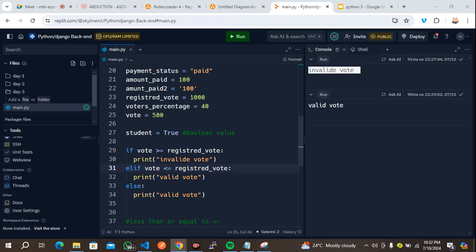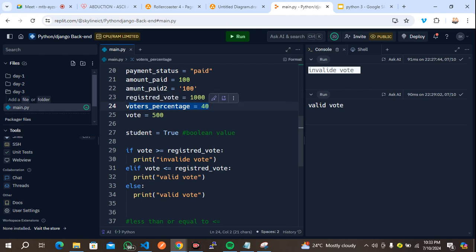So we have to pause from here, because what we want to achieve is to also add this and make it compulsory that, even though the votes are equals to or lesser than registered votes, give us invalid vote, but also check the percentage, and if the percentage is also lesser than or greater than 40.